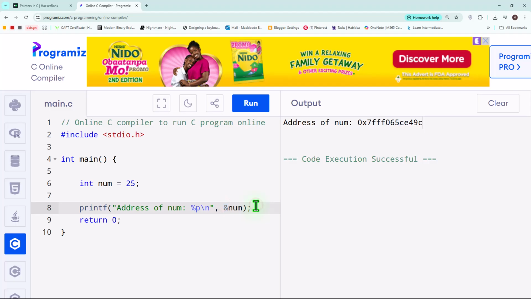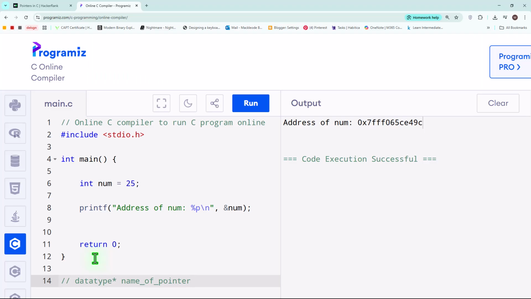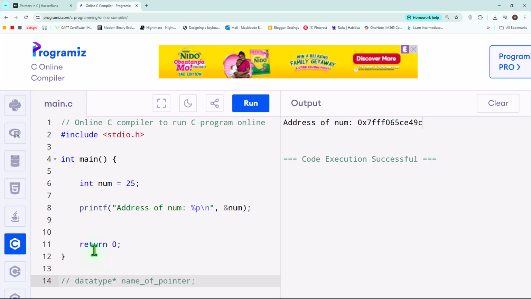Now if I want to create an integer pointer, this is what I'll do: int with asterisk. That's the syntax. Let me write the syntax for creating a pointer down here. The syntax is data type, asterisk, the name of the pointer.